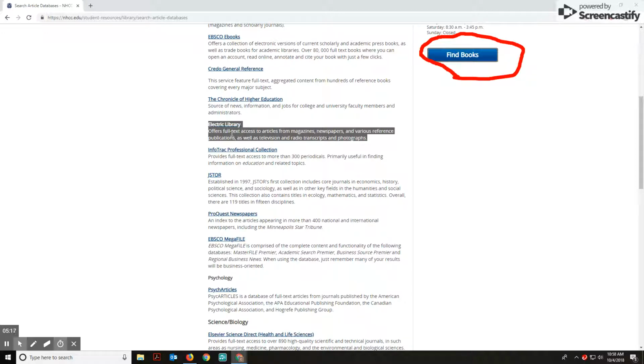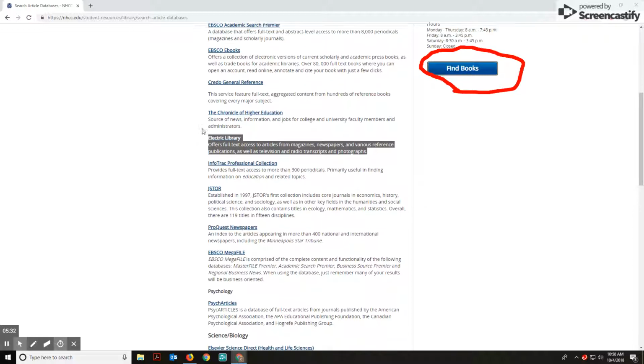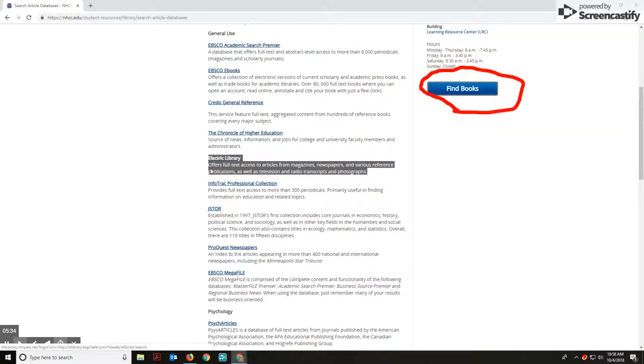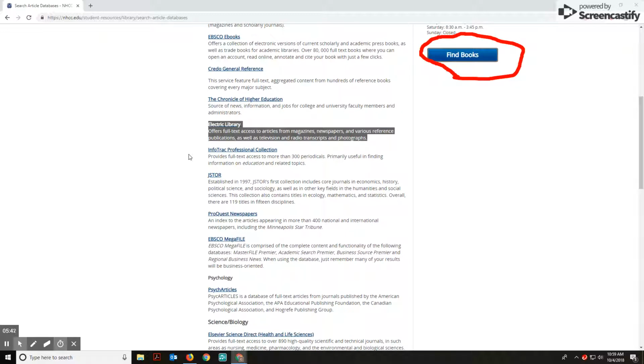In fact, there's a lot of the same coverage between the two. Sometimes students find it easier to access and navigate Electric Library. I would say, start with EBSCOhost, and if you are really struggling or you're not finding what you need in Academic Search Premier, then Electric Library is a good maybe secondary spot to look for information.